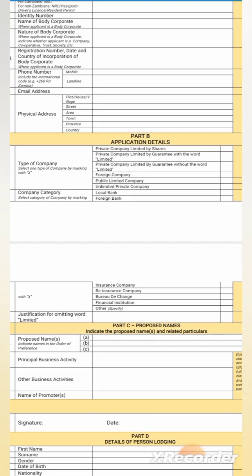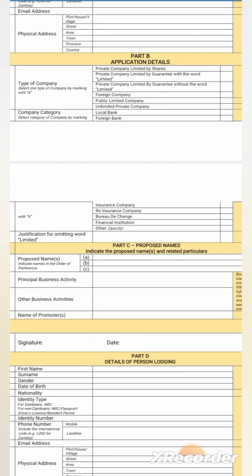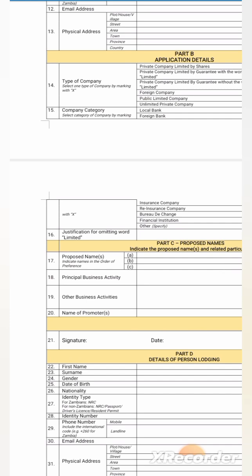Then company category, this is where you put the category of that company. There's a local bank, foreign bank, down here insurance company, reinsurance company, bureau de change, financial institution, and other.